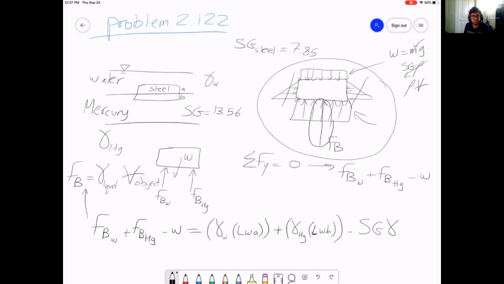So far, so good. In problems like this, when it doesn't give us a length or a width, we'll just put in an arbitrary L and W in our formulas. Let's see what happens to this L and W. They're going to cancel eventually at the end, so we call this problem independent of the length and width. It doesn't matter if you have a 100-meter block or a 50-meter block, same answer.